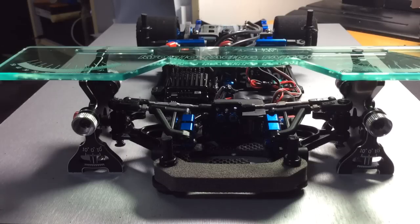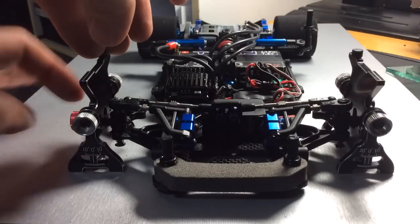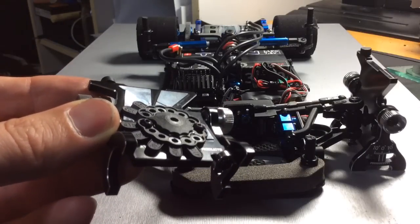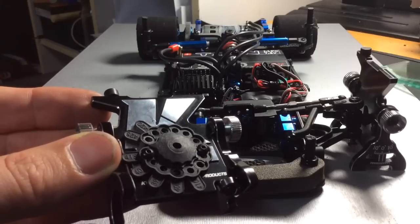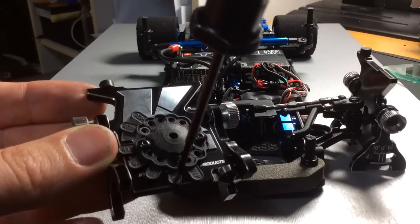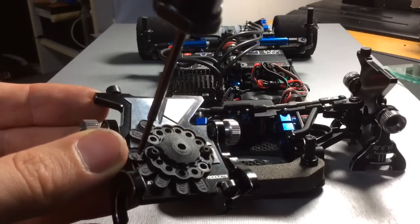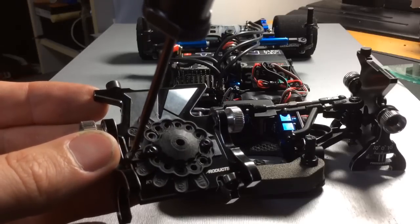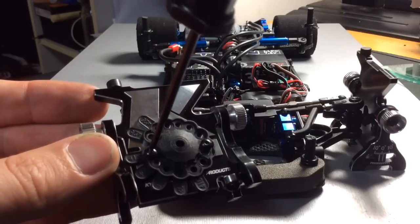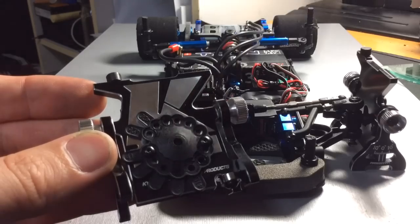One thing that's important to note is that the tire diameter that you're running on the front end of your car, you want to match that with the plastic insert on the side here. Watch this little doodad here. You'll see the numbers molded on the plastic there. You want to make sure that your tire diameter matches one of these. Now, whichever tire diameter that you have, you want to make sure that that plastic finger is actually up at this point here. Okay, so example, I'm running 41.5 millimeter diameter tires, and I want this finger up at this position here, so it's basically perpendicular to the surface, or parallel to the surface here. And so you want to do the same with how the screws are lined up here, so nice and parallel or perpendicular depending on what reference you're using.